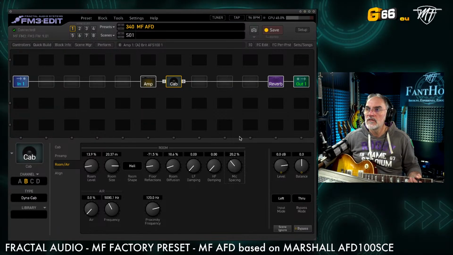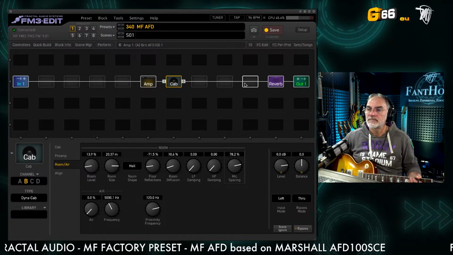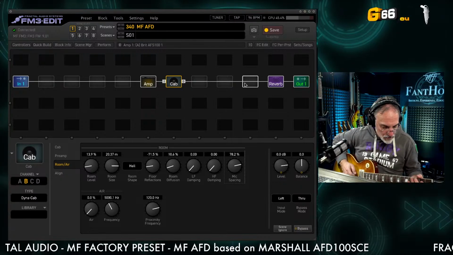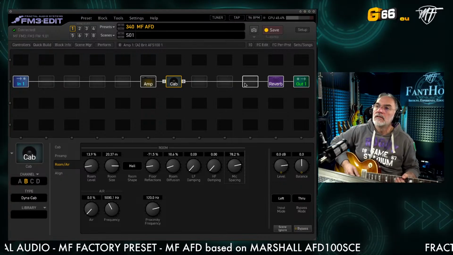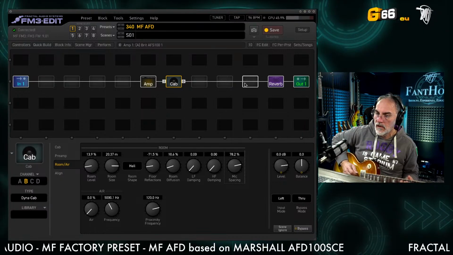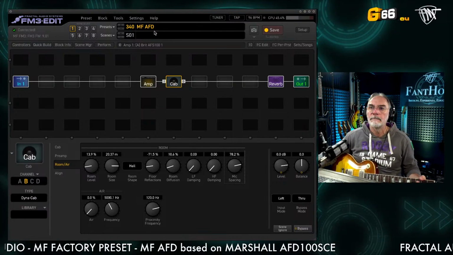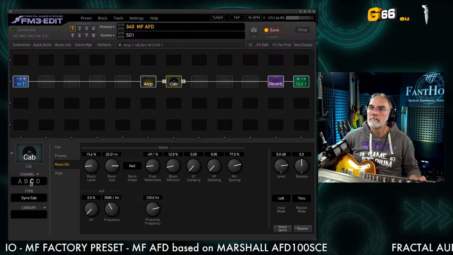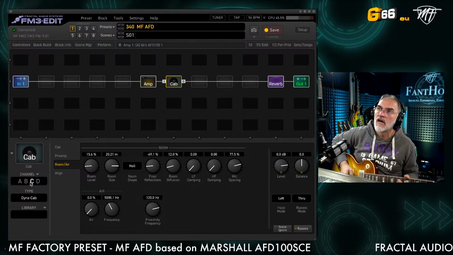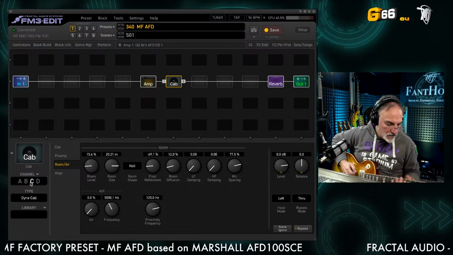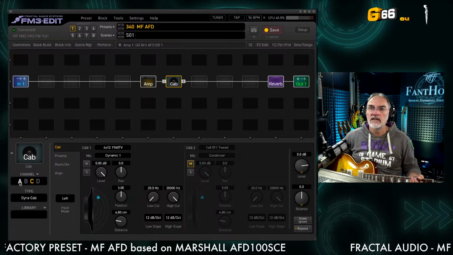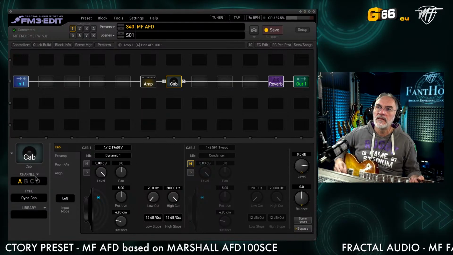Okay, so stay in the same situation. This is the Greenback, with 30. And let's try also with a 90-60.